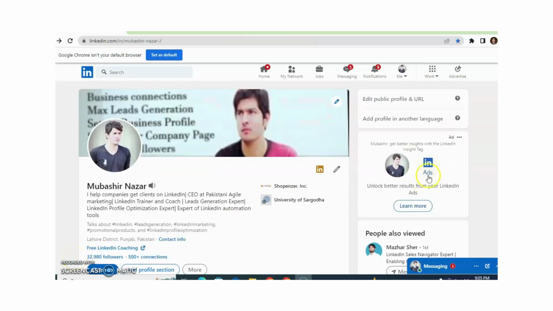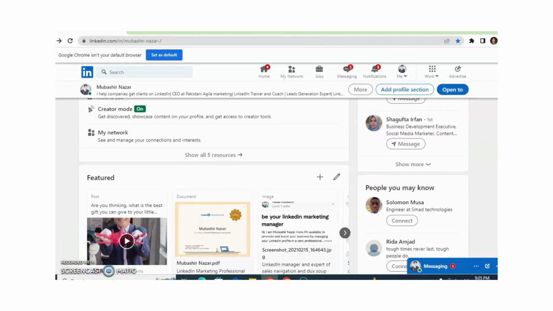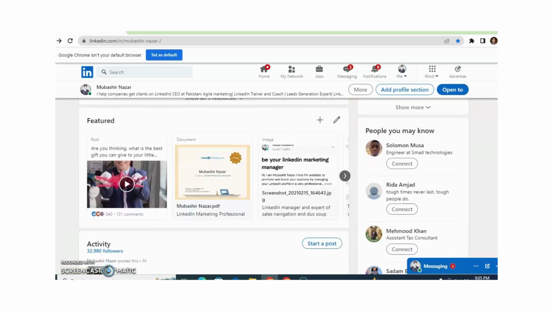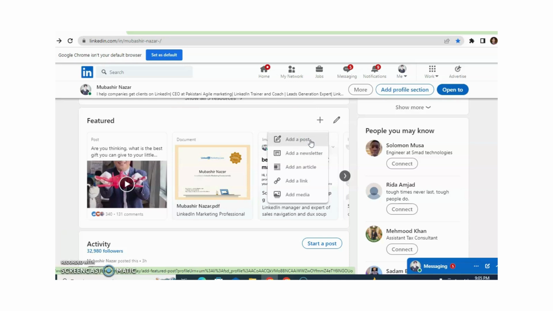Step number 7, include feature function in your LinkedIn profile. And now you can see that I am adding here my certificates, my client's reviews, my portfolio of the work. So you can also add feature function so it makes your profile look more professional. You just need to click on plus sign, and here you can add your photo, your newsletters, your articles, your videos or any media.